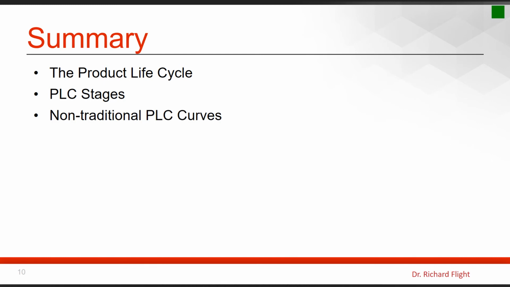We also looked at non-traditional product life cycle curves, which may not take the traditional normal distribution look which we normally see with a product life cycle chart. And then finally, what we had was the 5 different adopter groups. Just a quick description of those. You should be aware of what those are and when they come in the product life cycle. And you should be able to say a word or two about some of the characteristics of each of those.